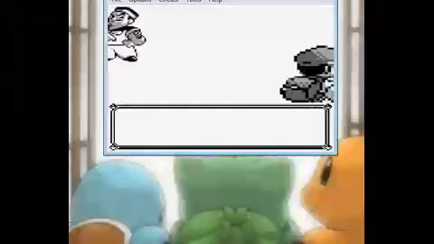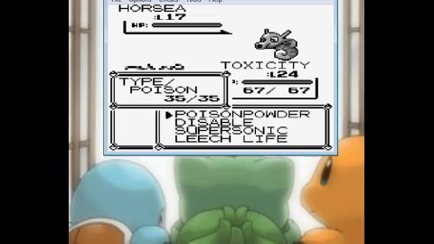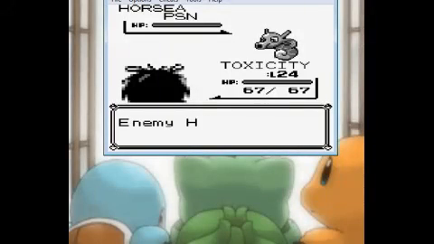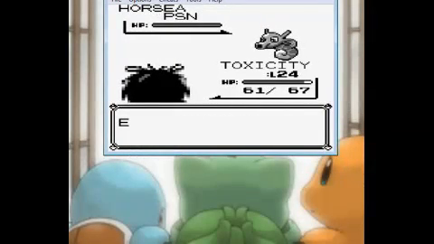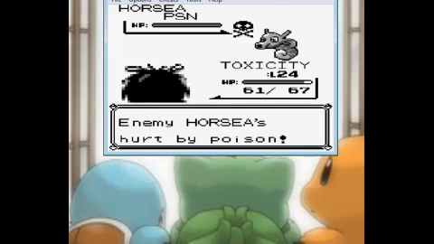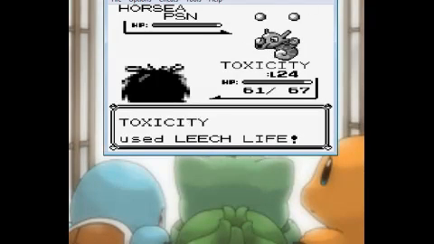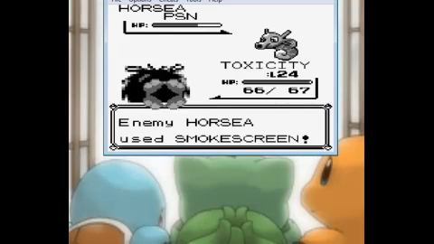I know there's sailors who want to try and pick me off. Pick off my Pokemans. HP. Toxicity. Use Poison Powder. Poison the horsey. It's gonna Bubble. That's not gonna do much. Bubble sucks. Alright, so he's hurt by poison. And then we're just gonna Leech Life. We're gonna slowly drain his life away.